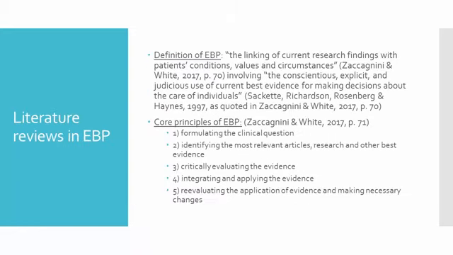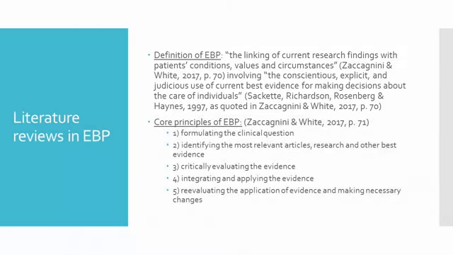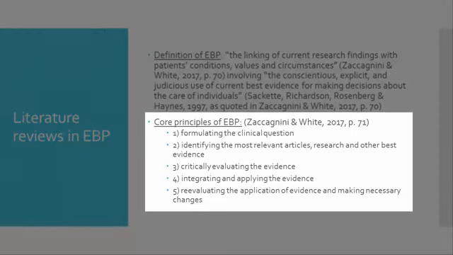To start, let's briefly review the definition of evidence-based practice, or EBP, and its core principles. EBP is the linking of current research findings with patients' conditions, values, and circumstances, and the explicit use of the current best evidence for making decisions about the care of individuals. Our access to computers and the internet has opened the door to tremendous amounts of both good and bad information, and so it's critical that you as DNP graduates will be able to find and evaluate that information and translate it into practice. According to your text, the core principles of EBP are 1.